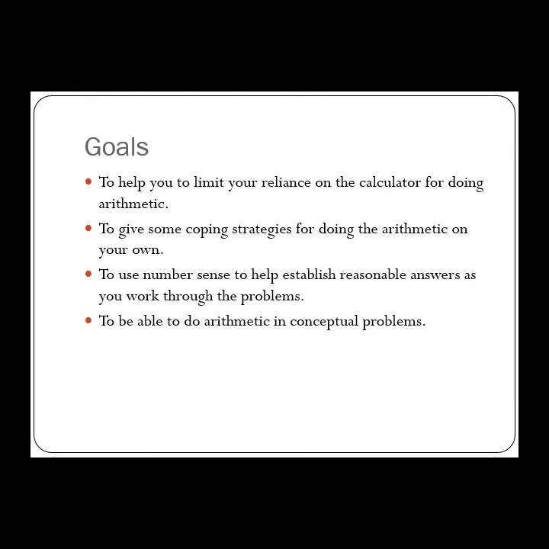So our goals: limit the reliance on the calculator, give you some sort of coping strategies. What can you do if something were to go wrong with your calculator, or if you don't trust the answer? What different types of strategies could you use? Figuring out number sense for reasonable answers, and then also to do a couple conceptual problems, which are applications.